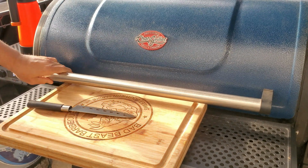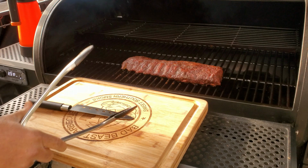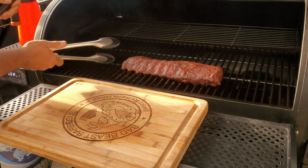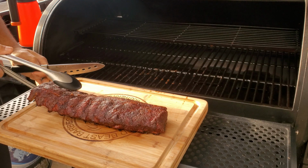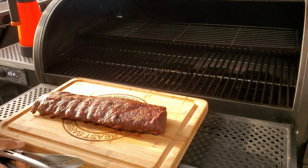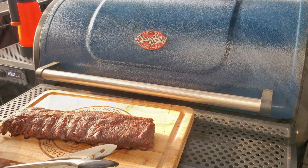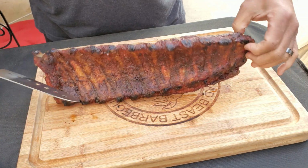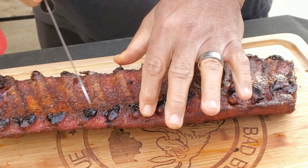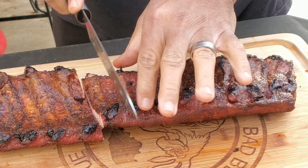All right, guys. So we're done with our cook. Man, those ribs look pretty. Let's go ahead and get these bad boys on the cutting board, and we're going to cut us a couple of pieces and have a taste test. So here are our ribs. Man, they look really good. That sauce adhered to the rib. Let's go ahead and cut us a piece.